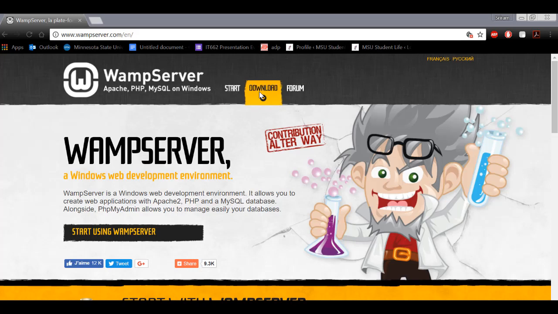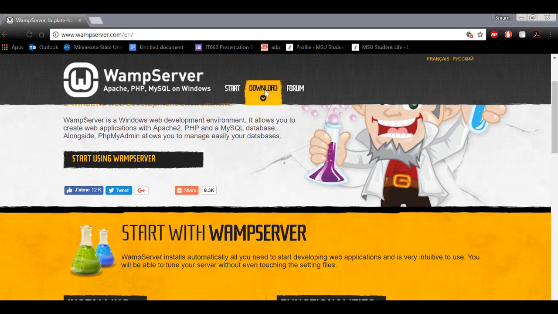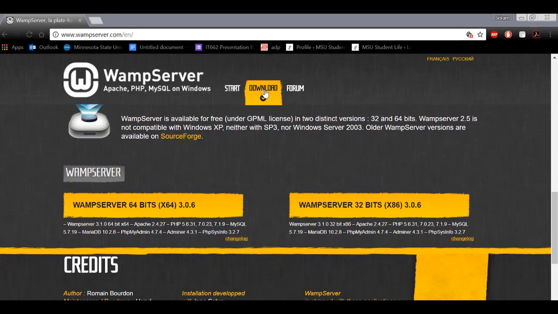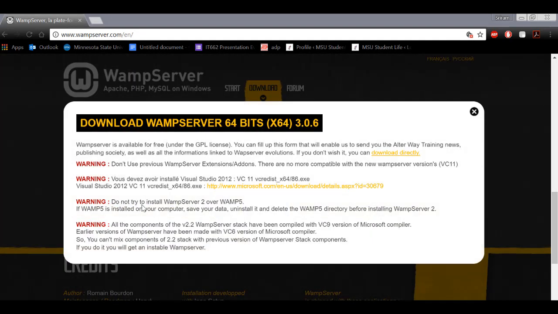Just click on that. Here you will get two types of WAMP server, one for 64-bit and the other for 32-bit. In my case it is 64-bit, so I'm going ahead and clicking on that.